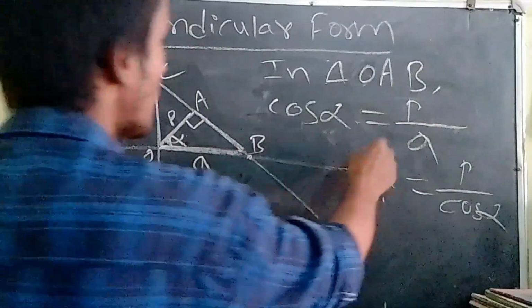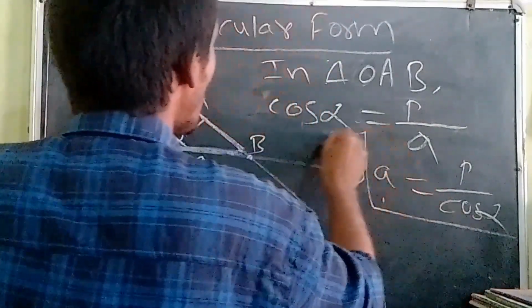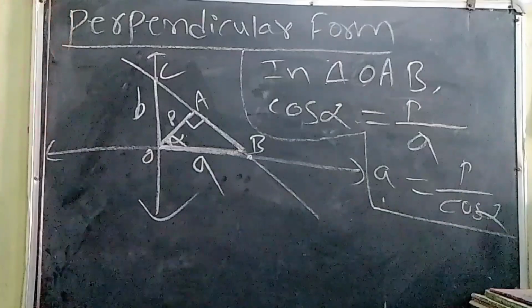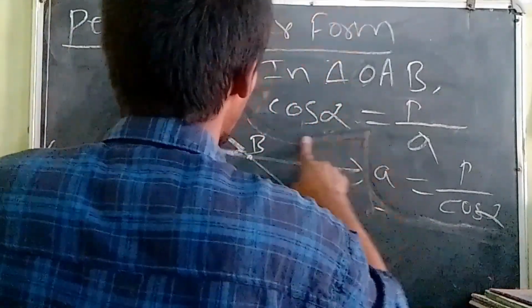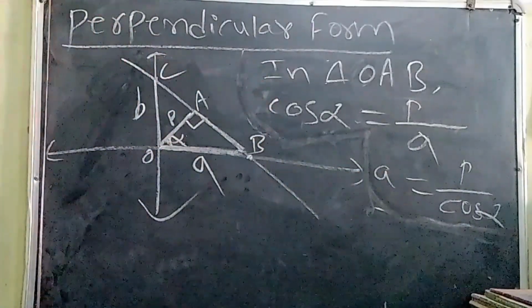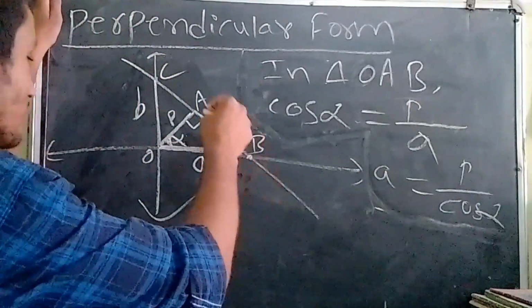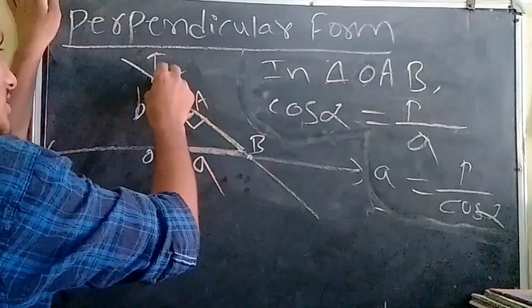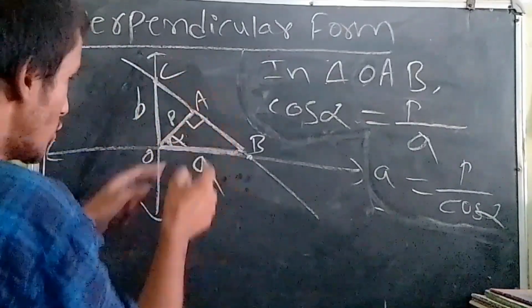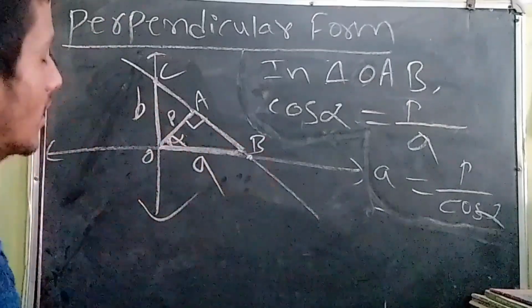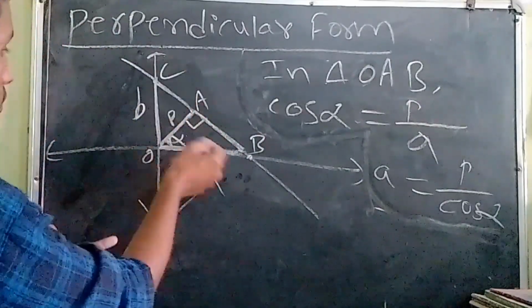Let's find out the y-intercept. For finding the y-intercept, I'm making this a little messy by doing boxes, so let's get rid of the boxes from here. Now I have to find the y-intercept, which is here. To find the y-intercept, I'm going to use this triangle, because I cannot use this triangle, as you can see that there is no relationship.